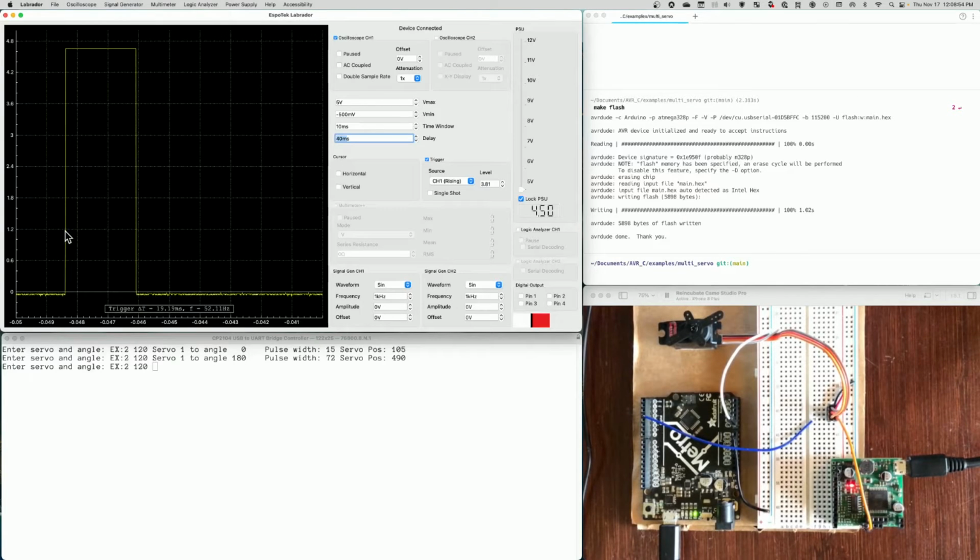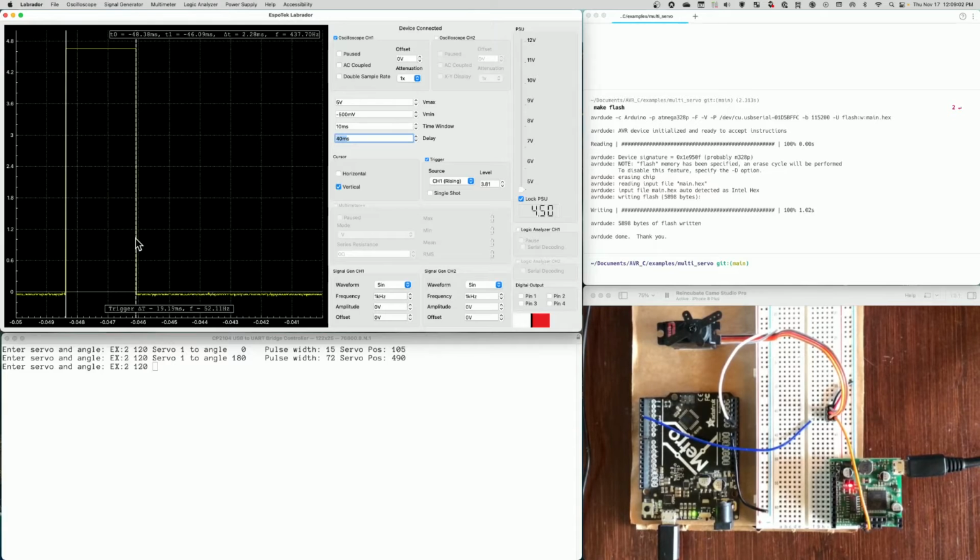Let's go ahead and measure it. To do that, I right click on one side of the pulse, and then I drag the cursor over, and it's 2.28 milliseconds. Can't get much closer to 2.3.